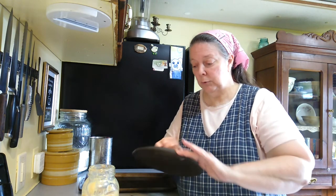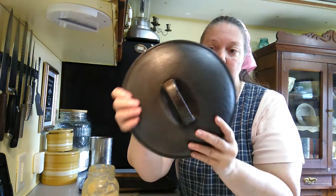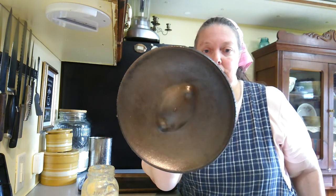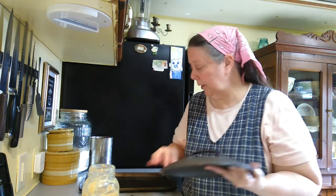So this one's ready. I'll let you get a good look at it, all oiled up. There we go. Now, I'll have to do this several times to get a really nice patina on it. This is just the first coat.